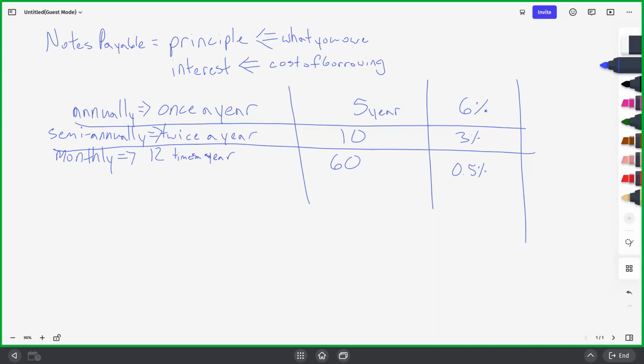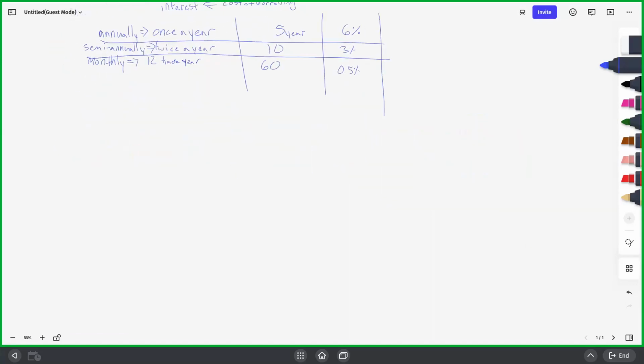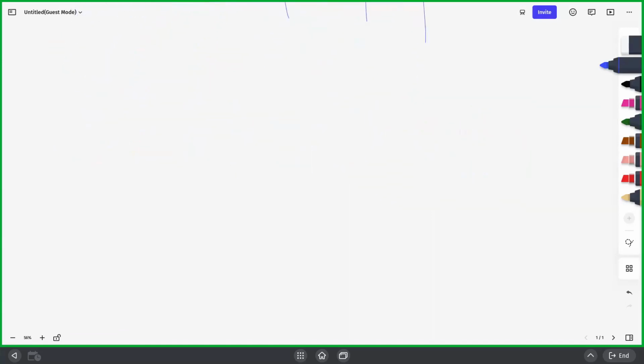So these are very, very important to know throughout this chapter to be able to separate: how many payments are you making? How much interest are you getting for each one? Because then we're gonna start digging into an actual problem. I'm gonna set up a problem up here. I'm gonna get an amortization table set up. And I'm gonna let you guys work for 5 minutes on it. So once I put the problem on it, feel free to just start working ahead.